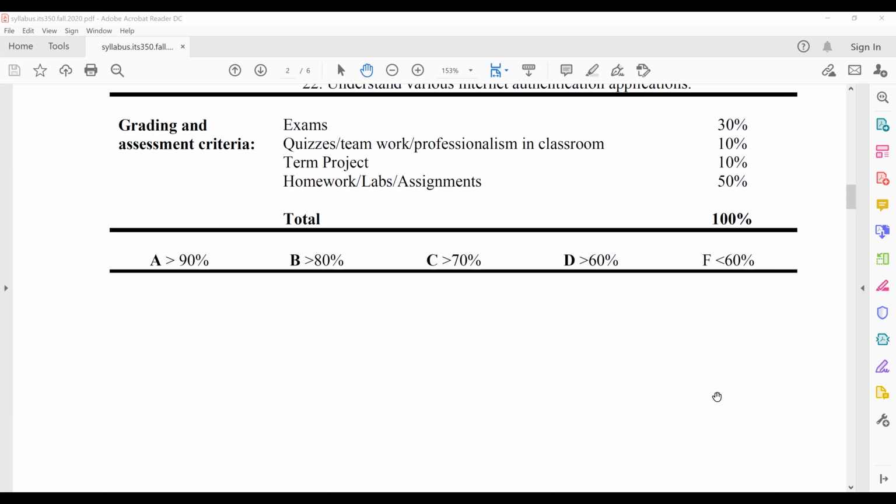And then finally, as you can see, homework, lab assignments, etc. Labs basically are 50% of your grade. So make sure that you pay a lot of attention to the labs, because if you start missing labs, that's where I usually see students fall behind. There's a lot of material around the labs, and you should be able to solve them. They're not necessarily that difficult, but they take some work, and they are very interesting labs. Are there any questions about the grading criteria?